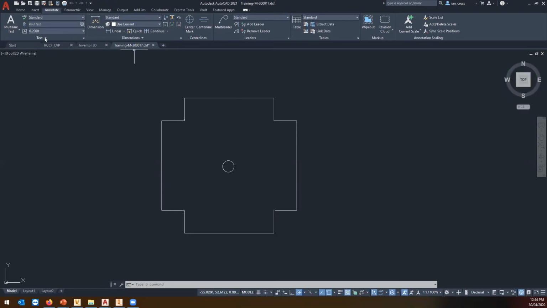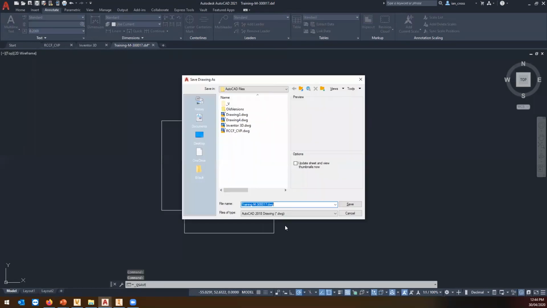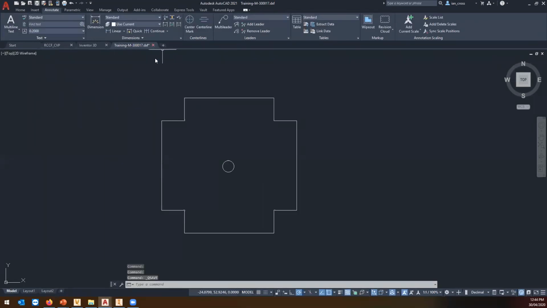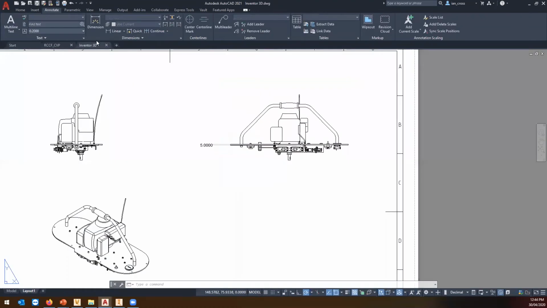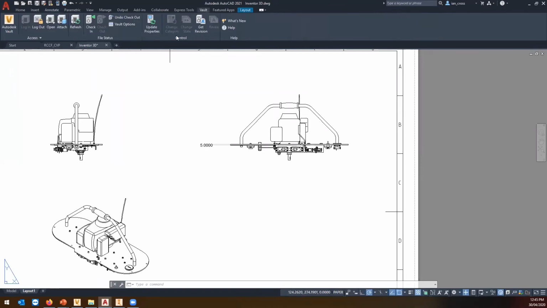Okay, let's just save this. Let's cancel. No, I don't save them. Let's just put these files back into Vault. Everything I've been working on today lives in Vault: the 3D models, the 2D models, these drawings, they all live within Vault. What Vault allows me to do is track all these changes that I've made. So first of all, let's get these files back into Vault.